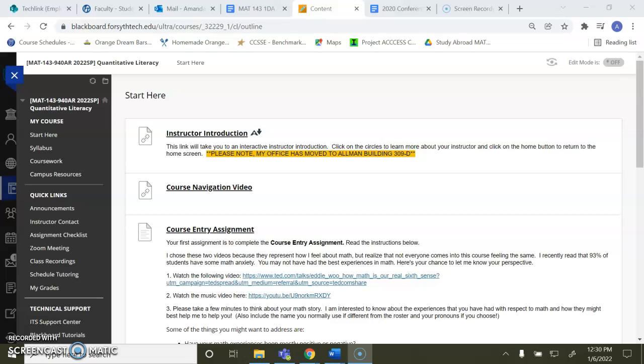You can find some information about me under the Instructor Introduction, where to find me, a little bit about my history and background. Note that in this introduction, my office moved from Almond Building 309A to 309D. So I'm right around the corner from where I used to be, but the introduction I think still says A, where now I'm in D. So that's where you can find me. Almond Building is the building that has the cashier's office, and if you're turning in from Miller Street, it would be the second building on your left. And I'm on the third floor.